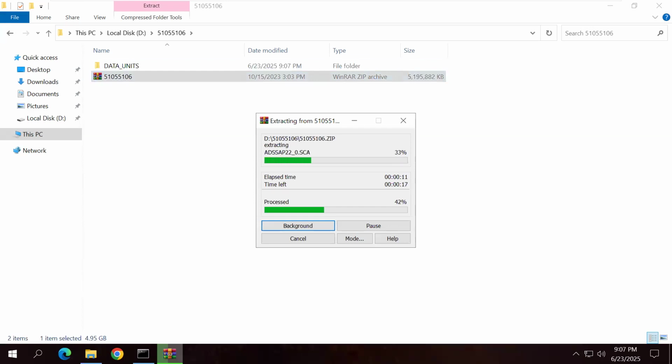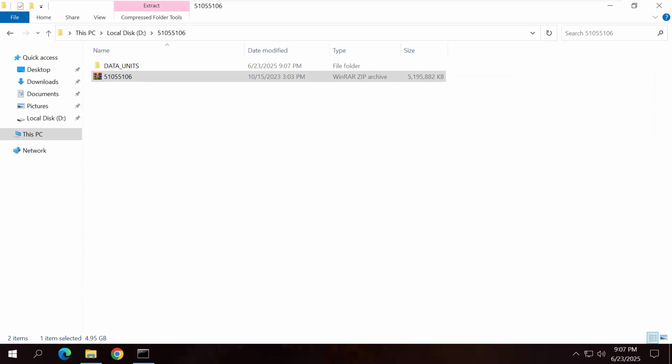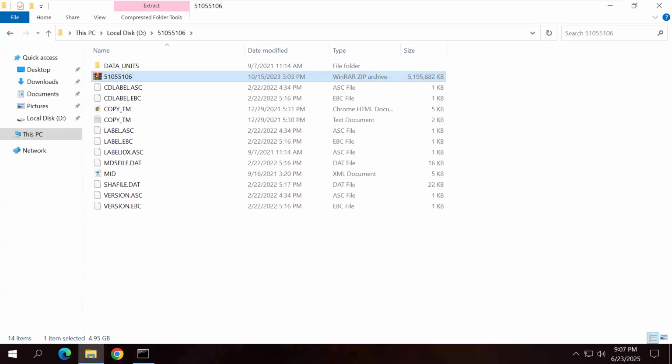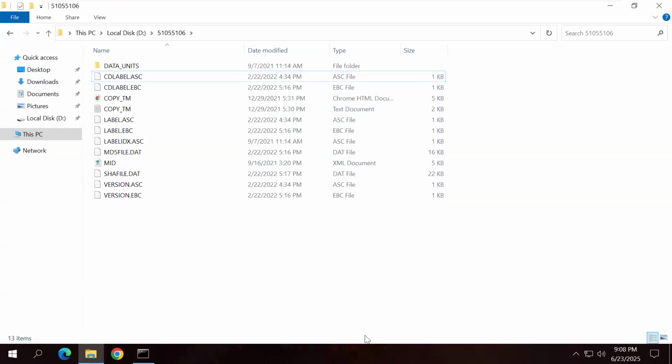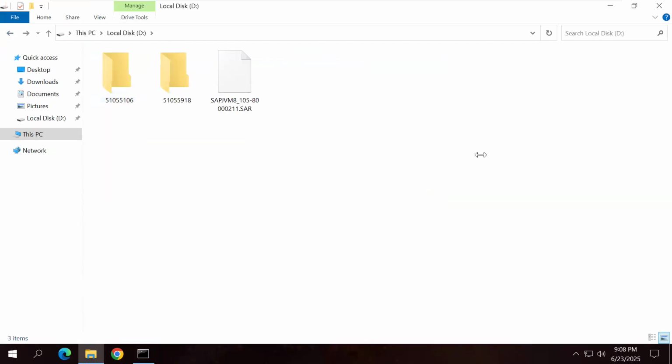When you are practicing, if you try to browse and provide the SAR file, they tell you they don't want to take that file. You provide the extracted folder, and only then they accept it. That's why at installation time, they ask for the extracted folder only. So now, before installation, I downloaded, extracted and kept it. I don't want this SAR format. After extraction, I don't want this file either. Why? I want the extracted files only. That's why I deleted it.